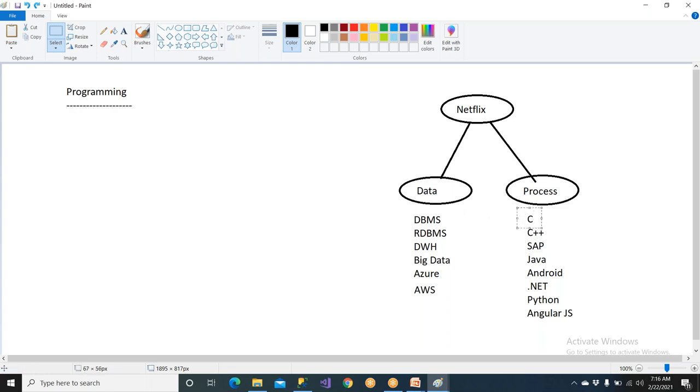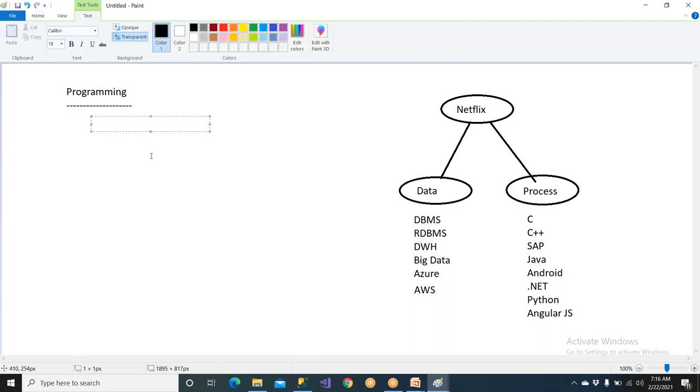Now programming, when you write, for example, a C program, you are going to be storing data or processing data. But where is the data for the C language? C language does not have any data. C++ does not have any data. SAP does not have any data. But where is the data? Data is here. At the end of the day, the C language has to go get it. But how is the C language going to get it? So there is a concept called variables. Clear? Variables means to store data in a programming language. Clear? Remember this.